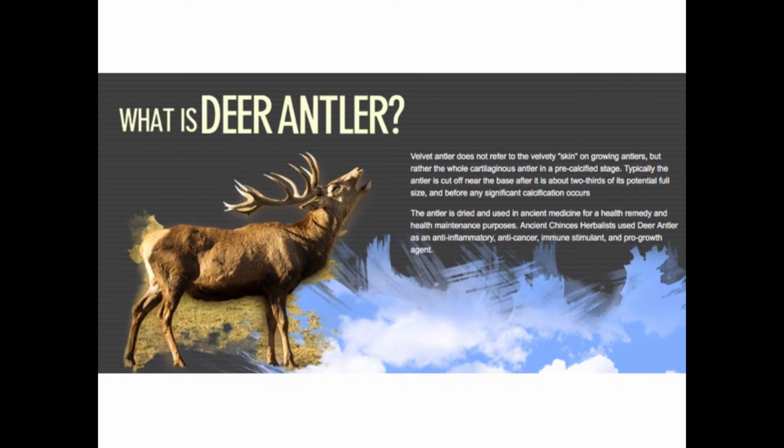You might be surprised. The process of harvesting deer antler velvet is handled with utmost care, much like a veterinary surgical procedure. The animals are carefully selected and pampered for the quality of their antlers, and they are returned to pasture the same day as the harvest. Everything is designed with the deer's comfort and safety in mind.